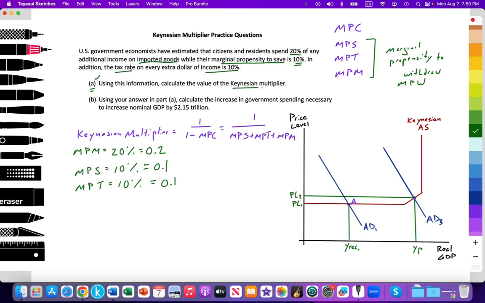Okay, so what answer did you get for question A? For question A, we're just going to use that formula, 1 over the marginal propensity to save plus the marginal propensity to tax plus the marginal propensity to import, which highlights the leakages. If any additional income is saved, it's been leaked out of the financial system; it's not being spent within the circular flow of income. If you're being taxed, then the household has been prevented from spending that money; it's been withdrawn from the household. And if you're importing, you're sending your money abroad to another country, so that it becomes revenue to a firm in another nation. So we just plug in these values.